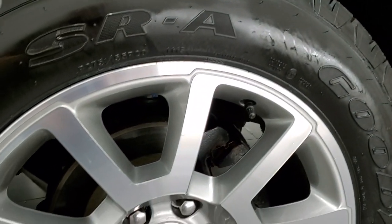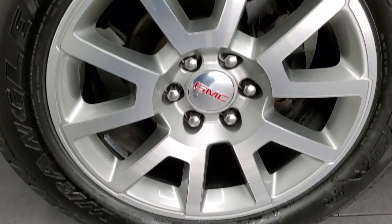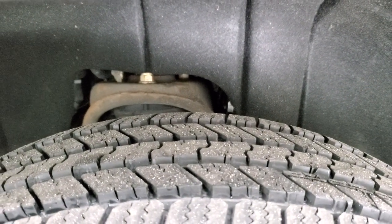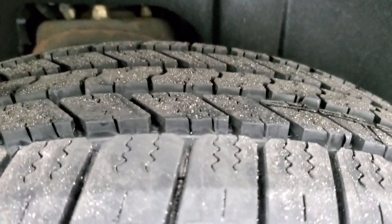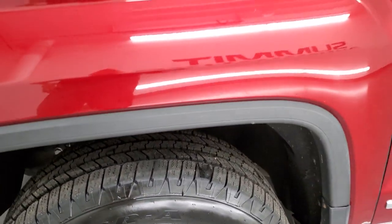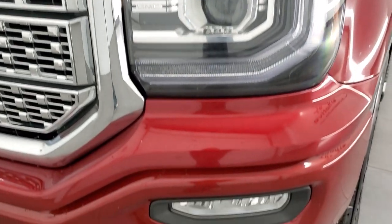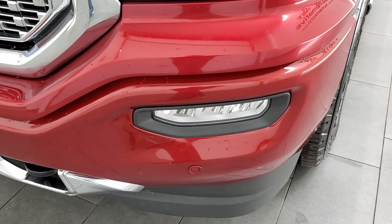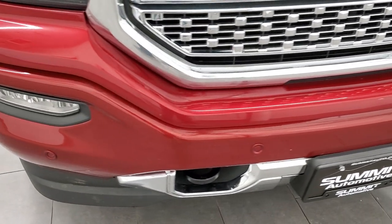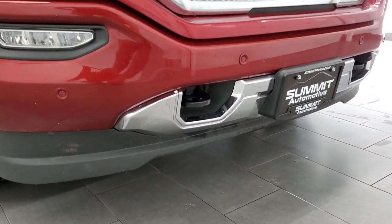This one comes with the 20 inch polished aluminum and painted alloy rims. It has Goodyear Wrangler SRA 275/55 R20 tires — these tires are brand new, put on during the safety inspection. You can still see the little wear line from them being new. Front fenders are in really nice shape, no major dents or dings. It does come with the HID headlamps, LED running lights, and LED fog lamps. Front bumper is in really nice condition with no major dents or dings, and it has front bumper parking sensors.